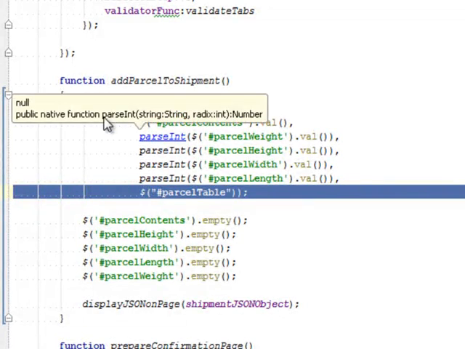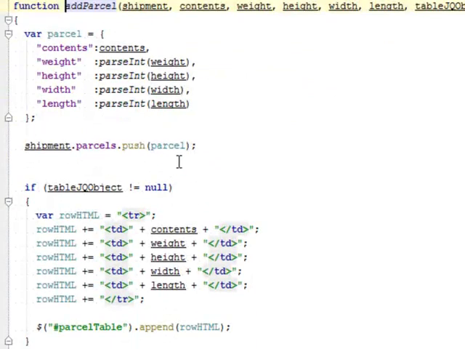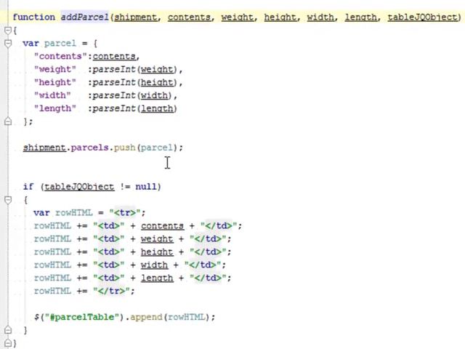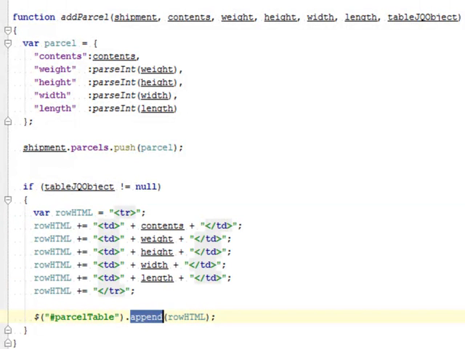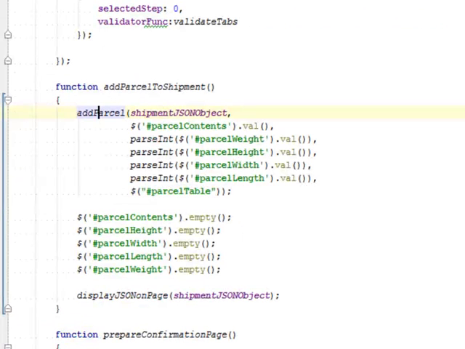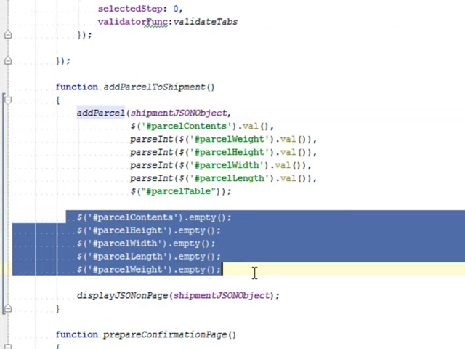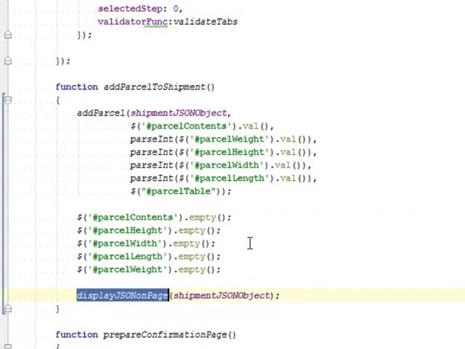And what I'm doing with that is appending the HTML onto the end of the table. So I check to see if it's null to make sure that I pass something in, and then I generate a simple table row, and then I append it onto the end of the table HTML. Then I empty the contents, and then I display the JSON on the page.